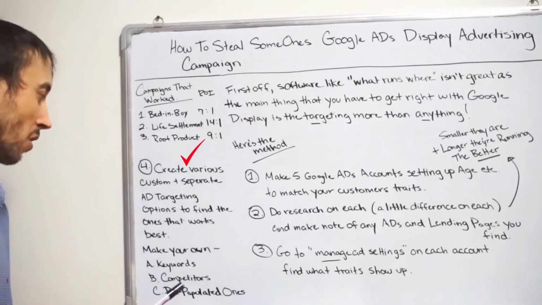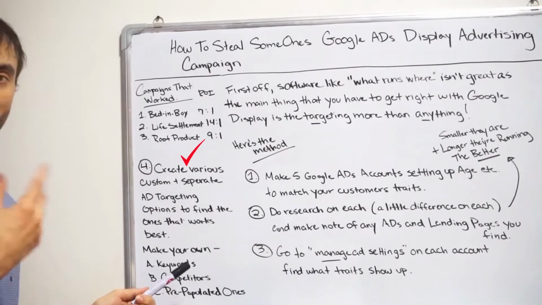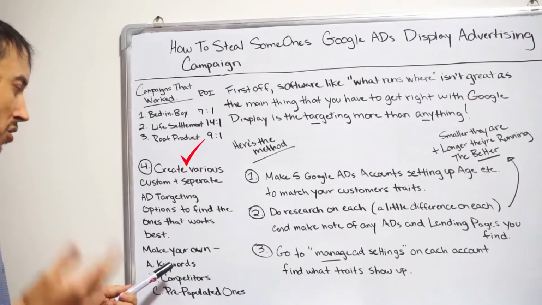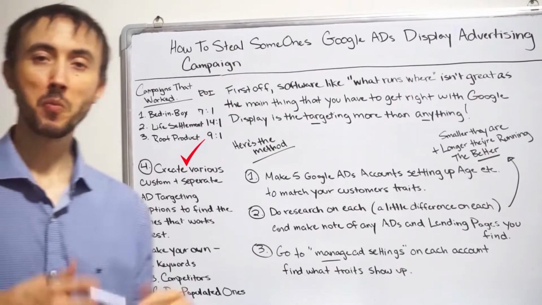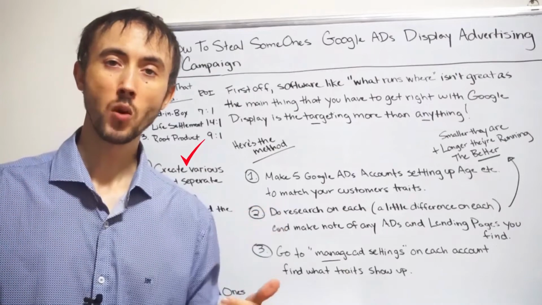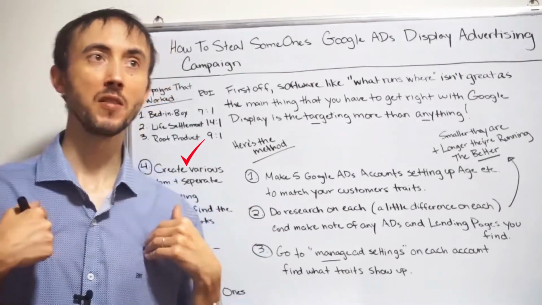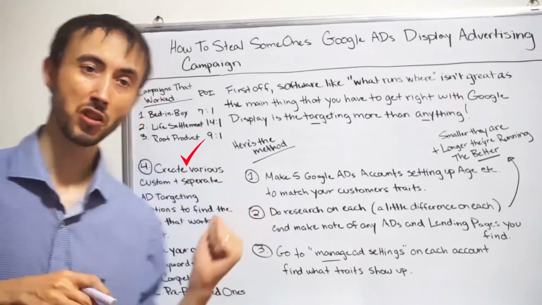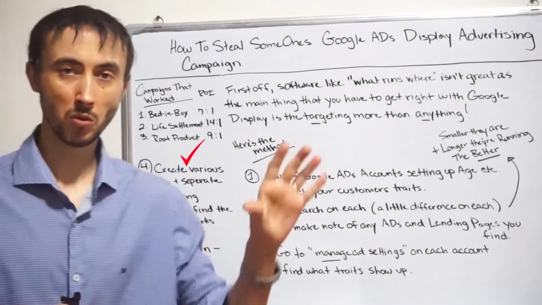But along with that, just as with any display campaign I run on the Google Display Network, I'm going to pick a good 10 to 20 keywords that I find are the most relevant keywords somebody would type in to actively find and buy my product through Google search. And I'm going to create a custom audience with those keywords in it.